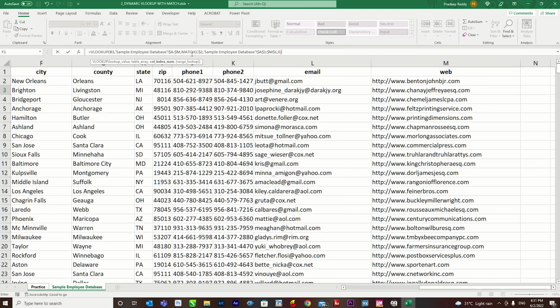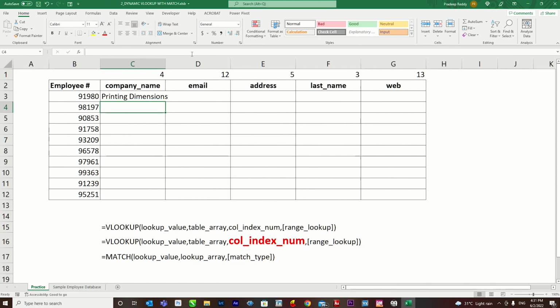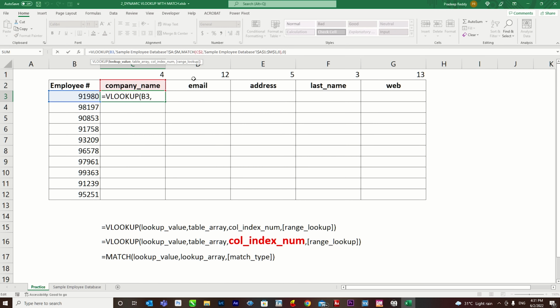Right, after that we are back to the VLOOKUP function, comma, and the last thing is range lookup, which is exact match or approximate. We are looking for an exact match, so I can give 0 or I can type FALSE. Close the bracket and hit enter. See, now I got the first VLOOKUP done here. Before we drag the formula to the next cells, we must ensure that the reference from employee number remains in employee number itself. That means it remains in the B column itself. So we have to type a dollar before the B.